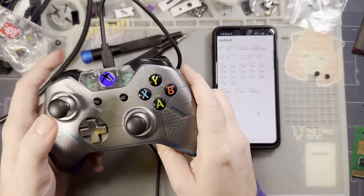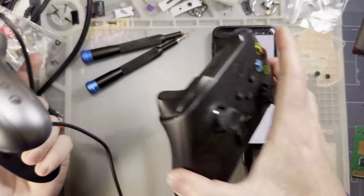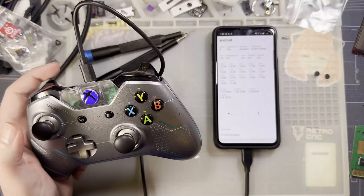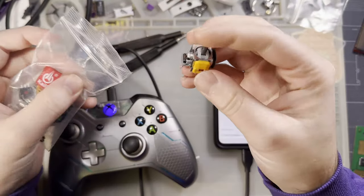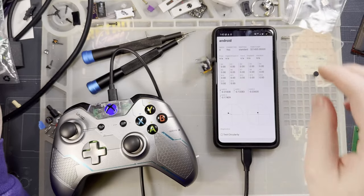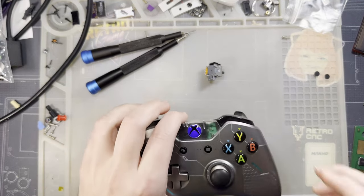I mean, it doesn't really matter for me personally, because I've already replaced this controller. I just bought a Series controller. It's fine. It's whatever. But this is still a perfectly good controller. I would like to get it working if I can. So the plan is to swap out the Kale switches that are in here and install these Hall effect switches that are allegedly all the rage. And we'll see if they're not piles of junk.